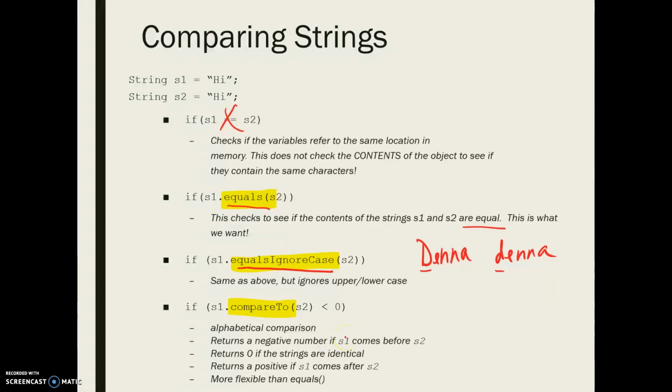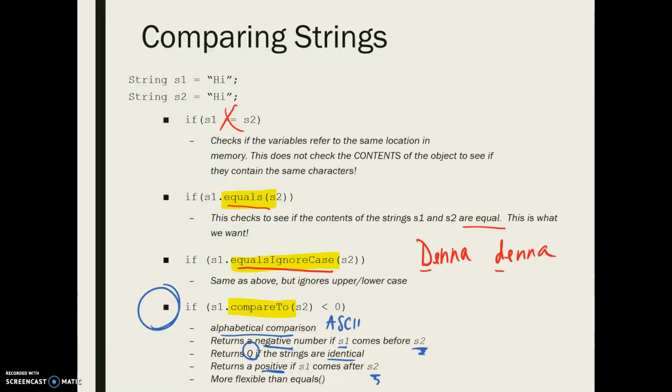Finally, we have the compareTo method. The compareTo method is one of those methods that people often forget how it works. This is a biggie. We need to know how this method works. We need to remember the rules. First of all, it's going to do an alphabetical comparison, and it's going to compare according to that ASCII table that we looked at a few slides before. What this method does is it returns an int, and it will return a negative number if the first entry comes before the parameter. It returns 0 if the strings are exactly identical, and it returns a positive number if the first string comes after the parameter.